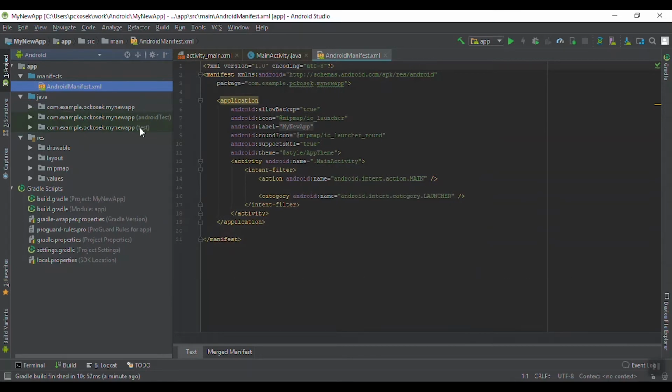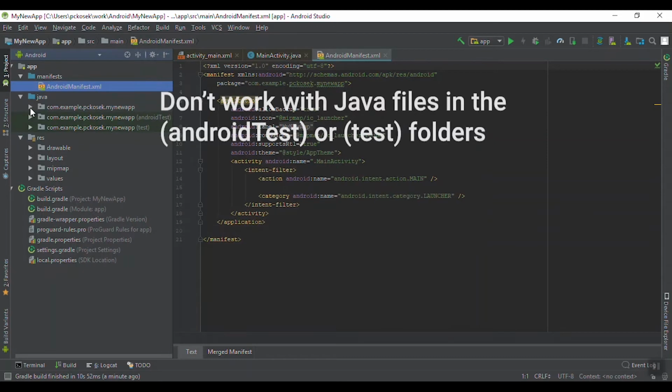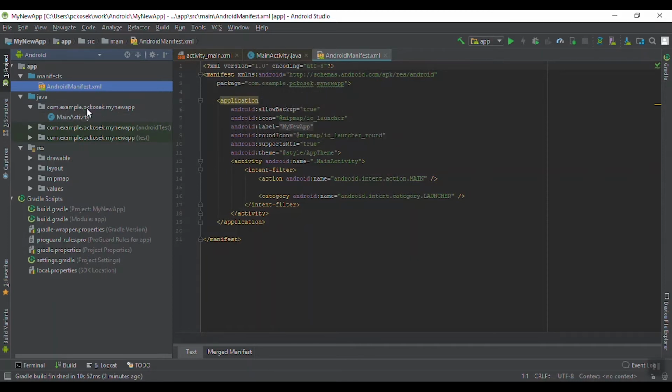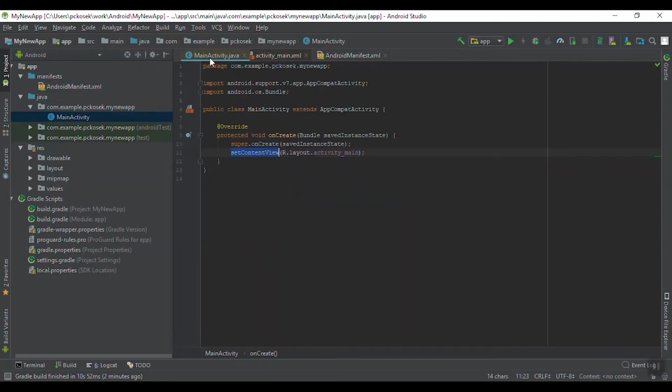There's one for Android test and test. Those are sort of system reserved. We're going to stay away from those guys. But if you stay inside the package name, notice this is the package name that was created at the very beginning. So if we look inside this package name and then the main activity name that we've created, that guy's over here. I'm just going to move him to the left.